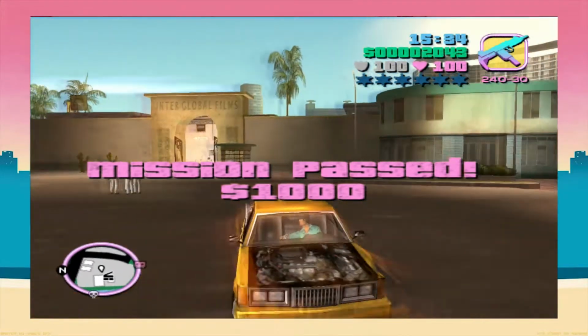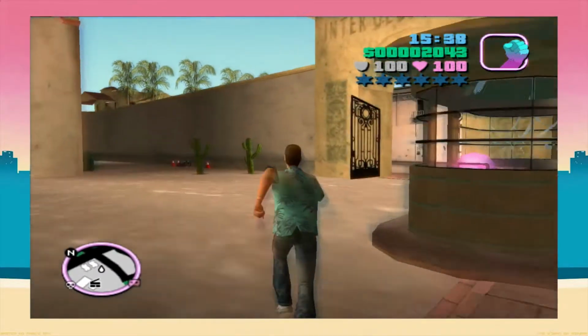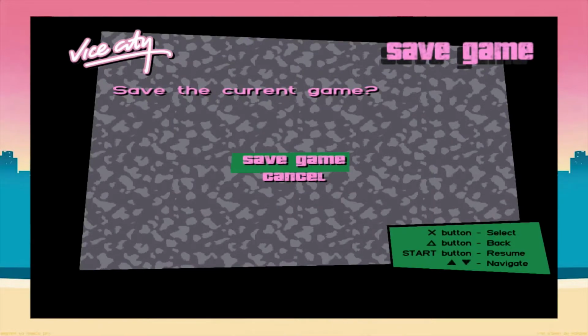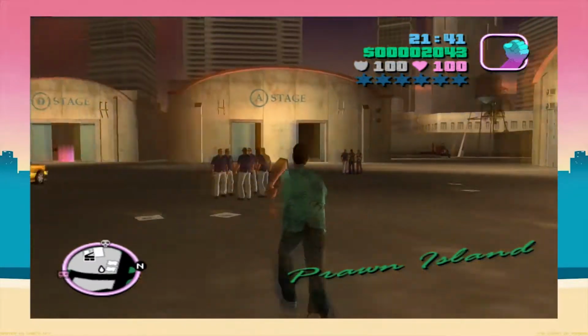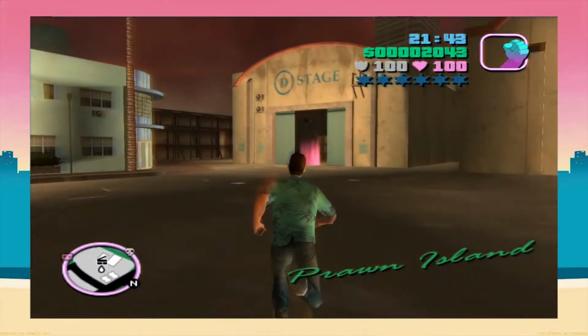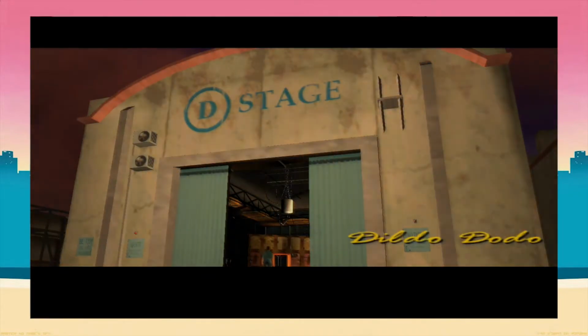All right, that was that. I'm gonna go quickly save now, now that I have some fancy body armor that's worth actually saving, so I don't have to buy it again. And, yeah, there's another mission. So I'll do one more, and then I'll call it quits for this episode. Dildo Dodo. That's an interesting title.